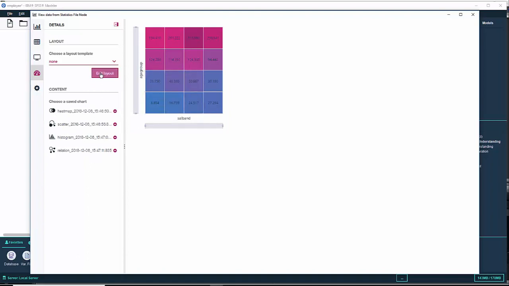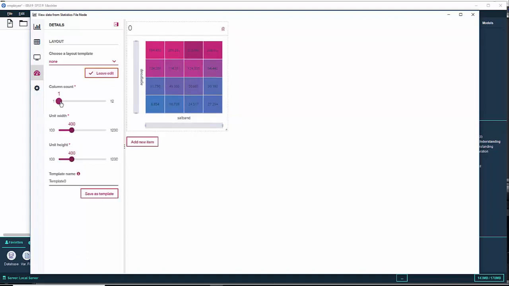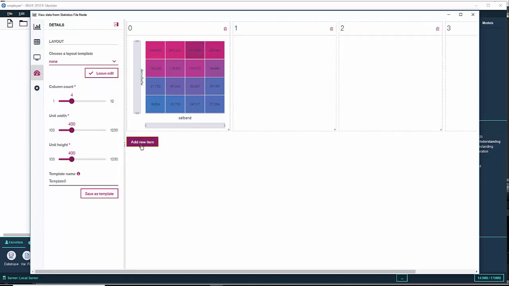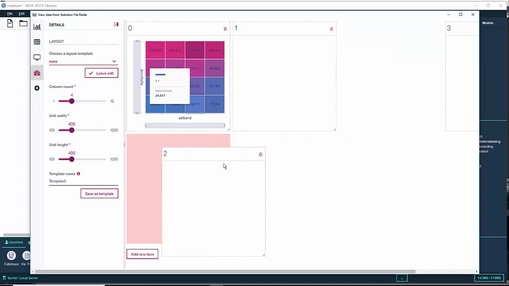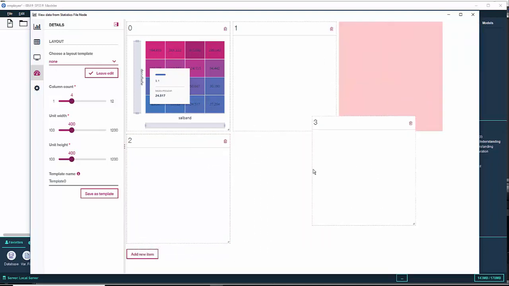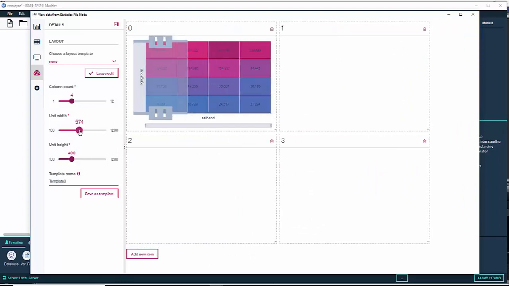And then if I go back to edit layout, I can say, okay, I'll have another column across the top here. I'll have a few more columns across. Then go add new item, add new item, add new item. And I can move them around. So I can just create them and create a sort of square here. Change the size and the width of them. So I want the units to be a bit wider. Play around with it. It's very intuitive.